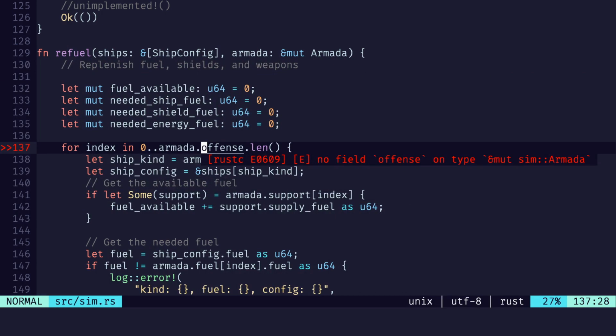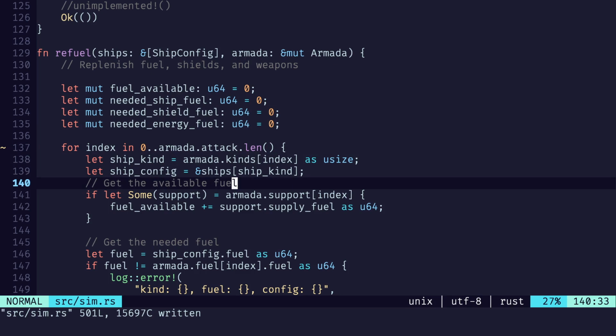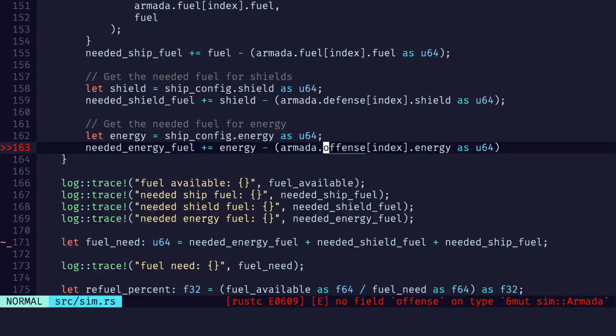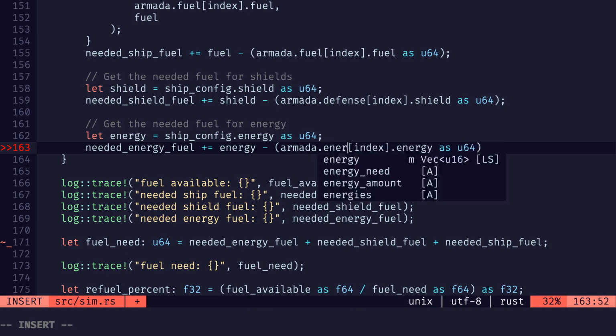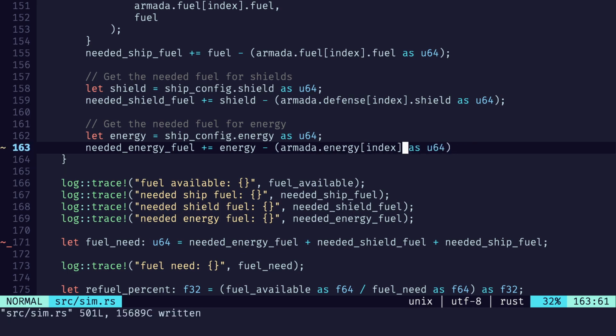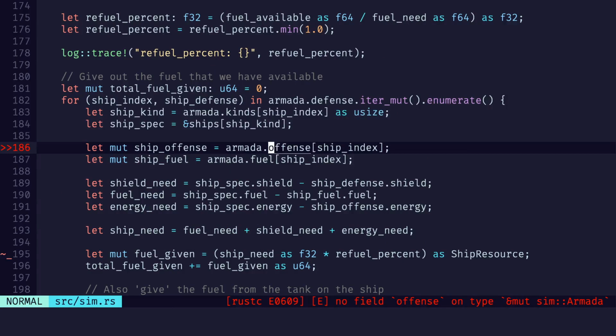Ah, for refueling, yes. What are we looking for here? Is it just an index? Might have been. All right, armada.energy index. And we do not refuel attacks, so that's fine. We don't have to modify anything else there for the attack. Are we still in refuel? Yes, we are.